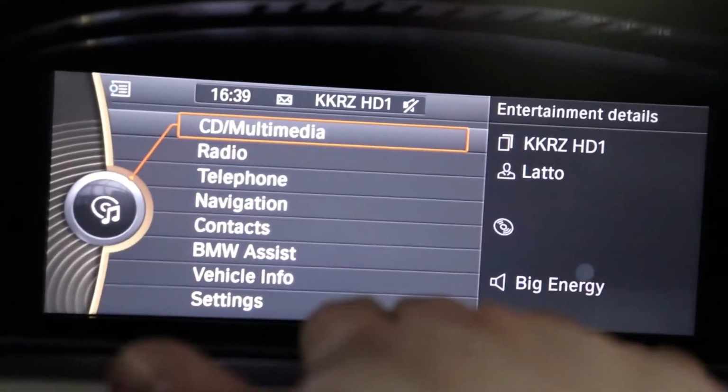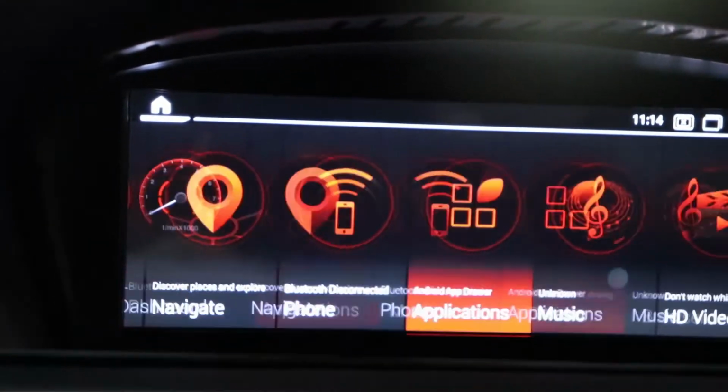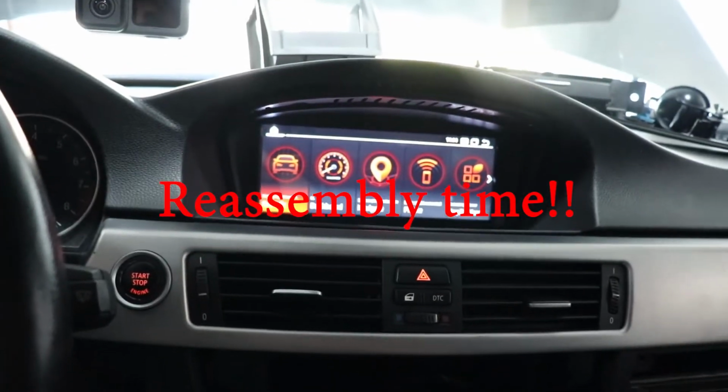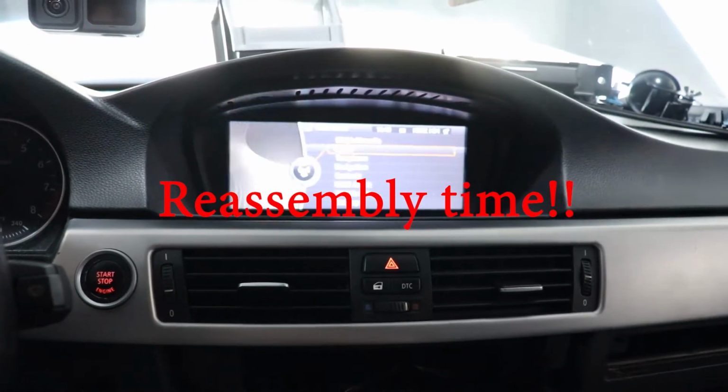Touchscreen doesn't work when you're using the old iDrive, by the way. It'll just take you back to the home menu. So there's that. If you also want to go back to the home menu, you just hold this down. 1, 2, 3, and you're back there. And then if you want to go back, do the same thing. 1, 2, 3, and you're right back in the iDrive.